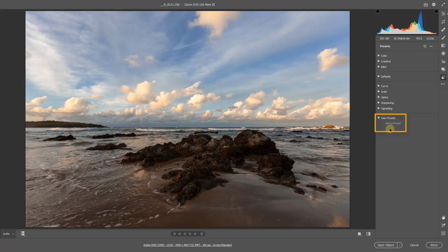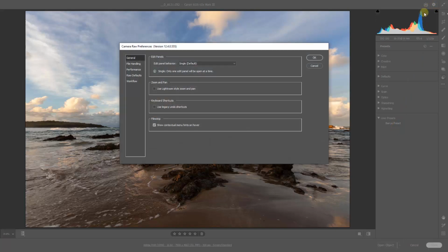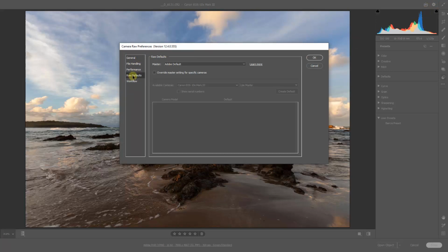That's all we need to do to set up the preset, but now we need to tell the software to apply it to all of those thumbnails. And the way we do that is by going to the top right of the screen and the cogwheel, and we need to go down to the raw defaults.